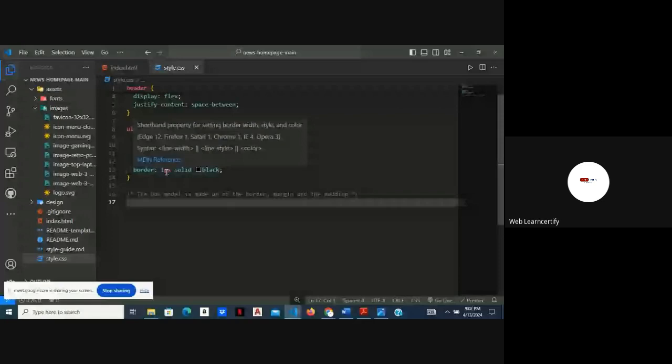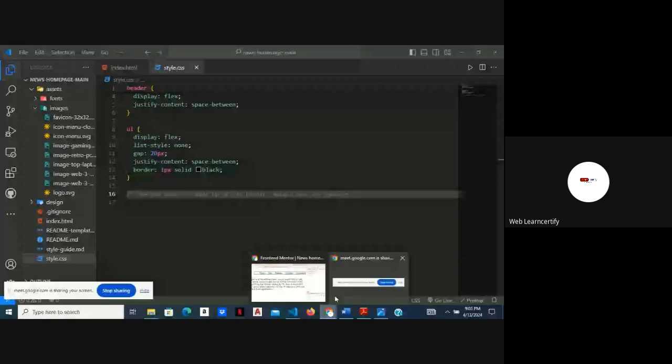And down here, I wanted to discuss the box model using the UL. So I gave it a border of 1 pixel, which is the width. So for creating a border, you give it three different values. You give it a width, you give it a type, and you give it a color. The type could be different. They could be dashed, they could be dotted, and the rest of them, depending on what you like, and then the color, right? So with that, you can now get this.